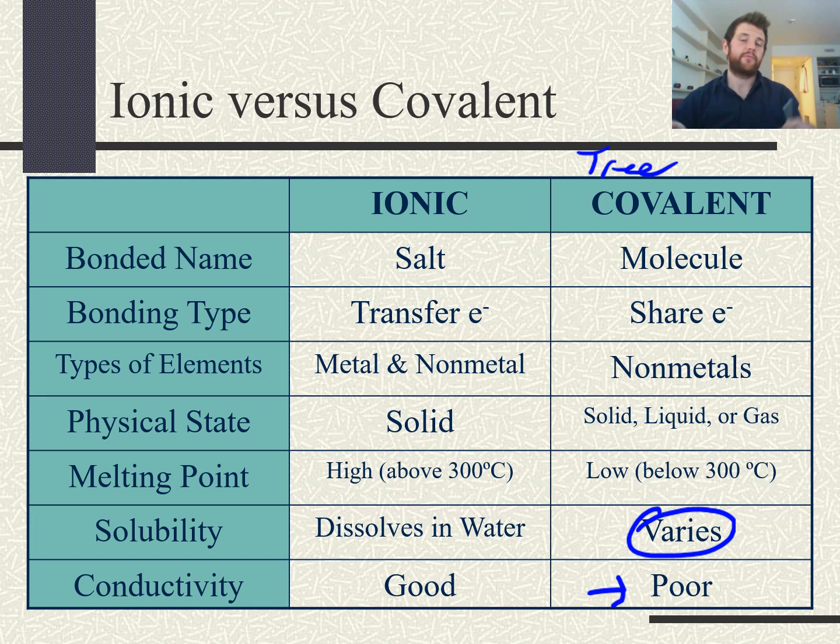Really quick, here's an overall wonderful chart to help you differentiate between the two. There's not a whole lot I need to say here. We'll talk about why this happens later in this unit, and you just kind of got to know this. Think about it like a tree. A tree is a bunch of nonmetals covalently bonded. Does a tree conduct electricity? No. Does the tree conduct heat? No, it catches on fire. Ionic is the opposite.